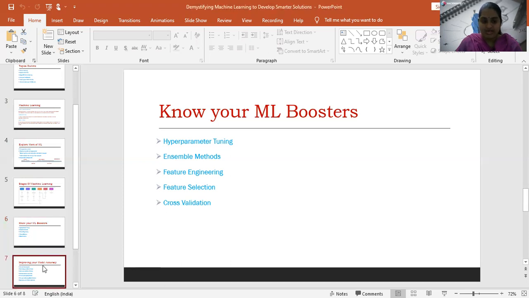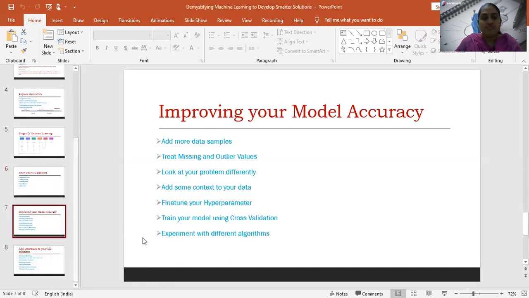Let's get to our next slide. We will know more about other important features that can help you in improving your model accuracy. Adding more data samples. Yes, data flows like a story only if there is enough to process. Data samples add input and perspective that the data is trying to share with you. This being said, the easiest way to do so is by adding more data to training. The existence of more data would result in reliable and accurate models, as that's how a machine learns.